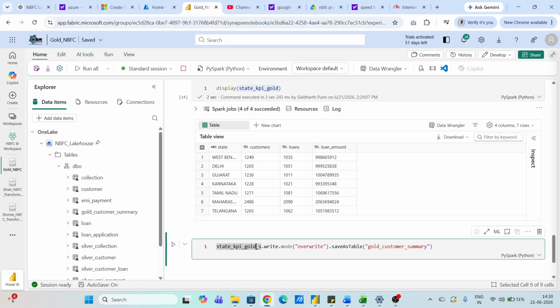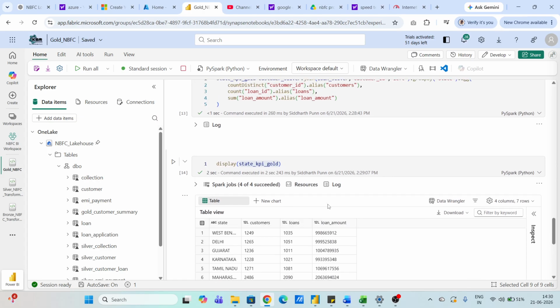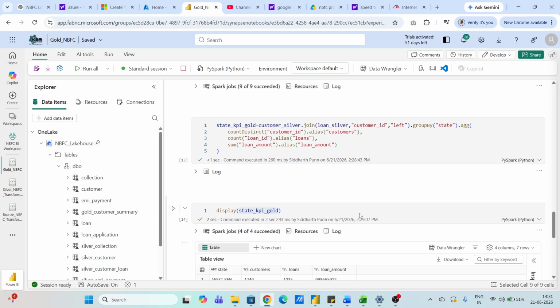State underscore KPI underscore gold, and this table I would call my gold state. It's a gold state. Click on enter.